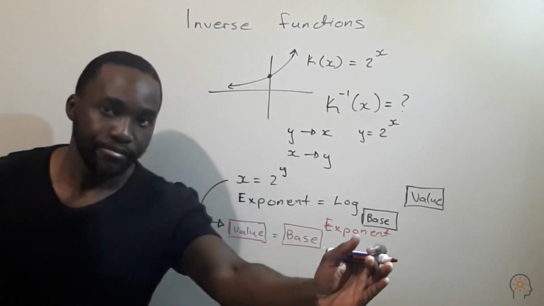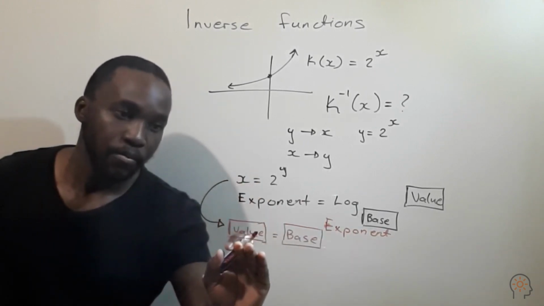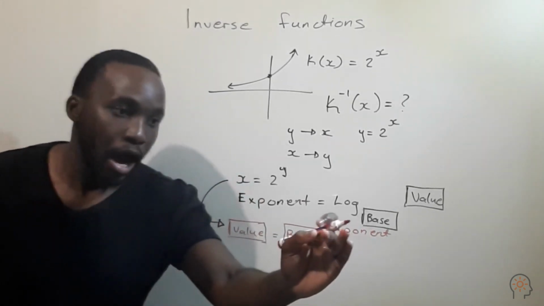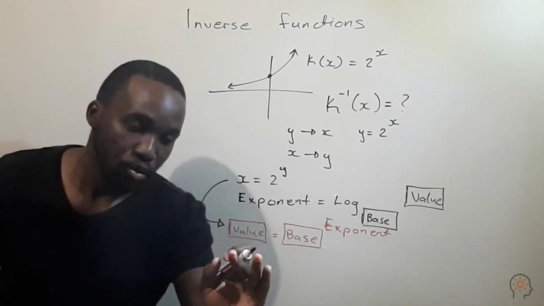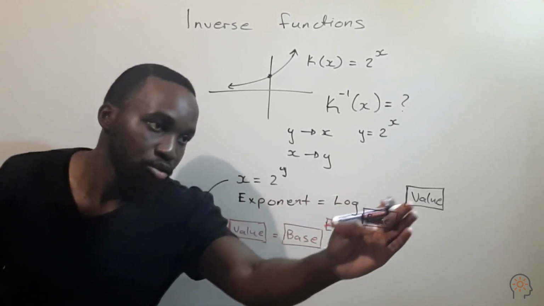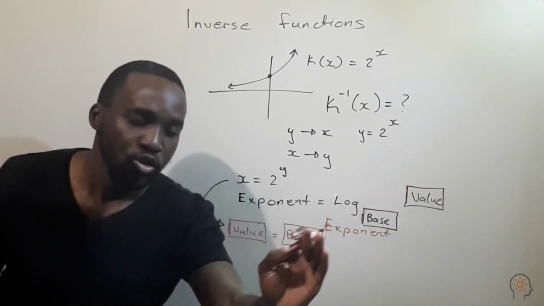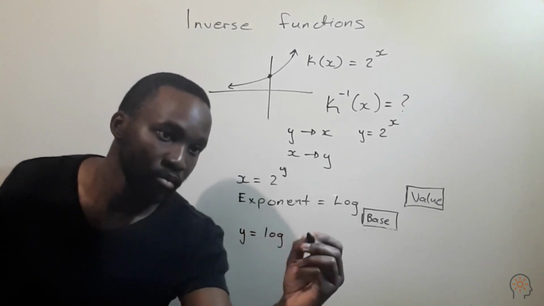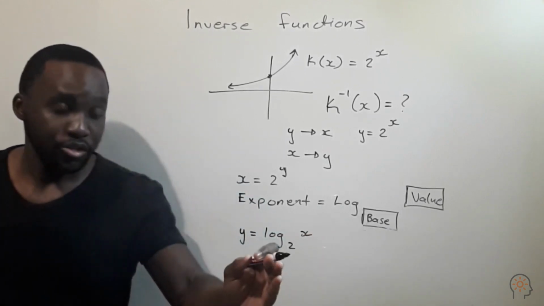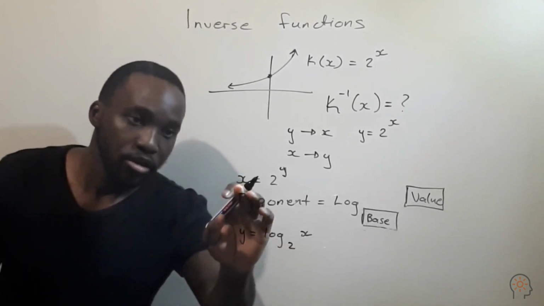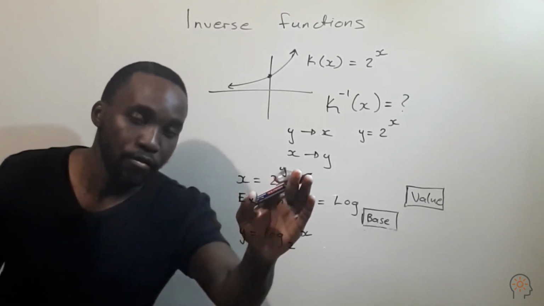So to make things simple, what we have here is in this format, right? We have a value here. It is equal to a base to the power of an exponent. So our task is to just have the exponent on its own, right? Log on the other end, base will be there, and the value will be there. So to just clean this all up, this is what our answer is going to look like. It's very simple. We said we have a value here. It is equal to a base to the power of an exponent.